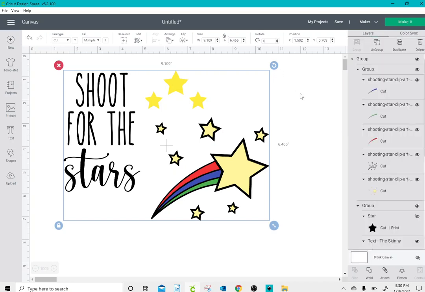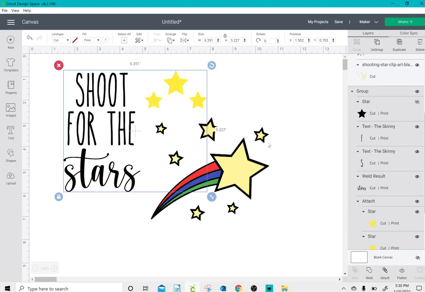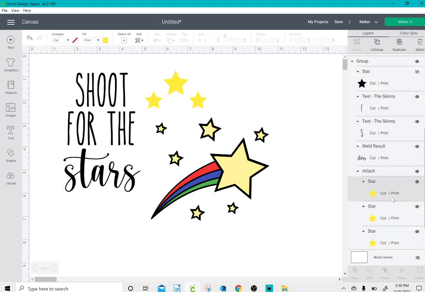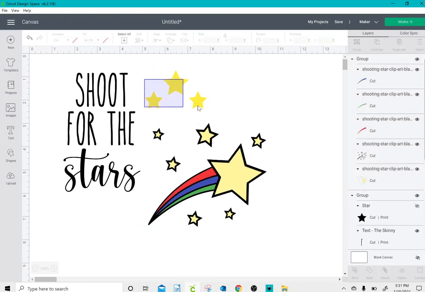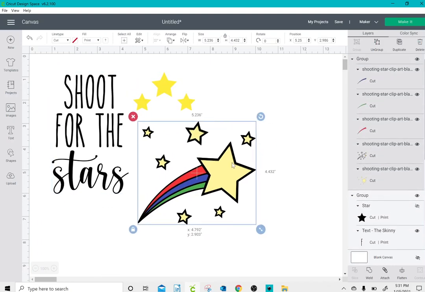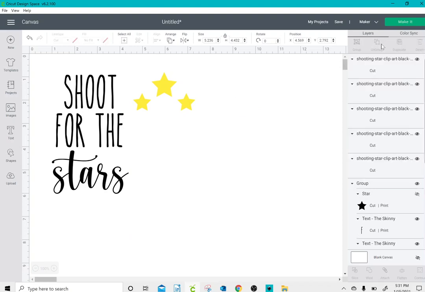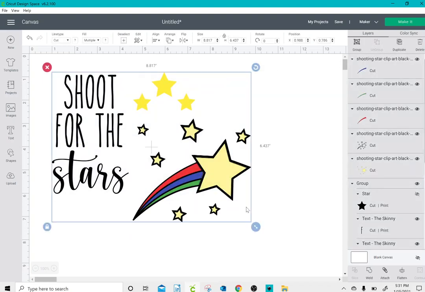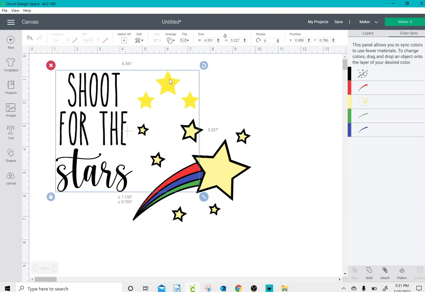So let me ungroup this, and then I'm going to click on my yellow. And not sure why it's not showing the two different yellows.